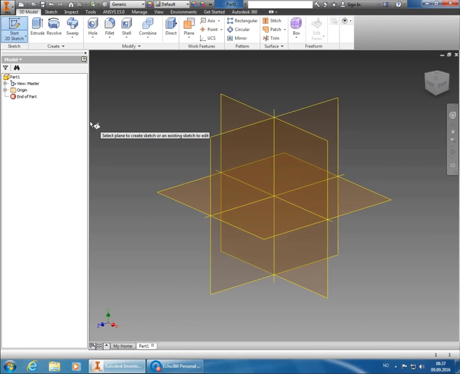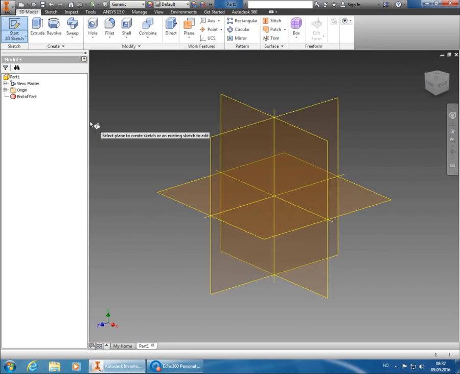And although we are going to mostly try to center our sketches on the center point of the coordinate system, it's not a huge problem if you don't do that. If you miss the center and place it somewhere else, that's not a huge problem. But it can be nice to try to get it in the center, just to be able to use these axes if you're going to rotate stuff. So it's a bit easier to use the X, Y, and Z axis instead of starting to fool around with the other axes.